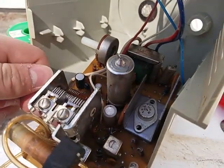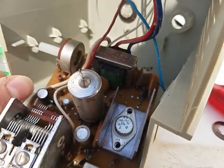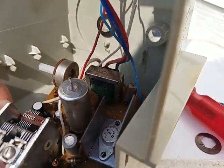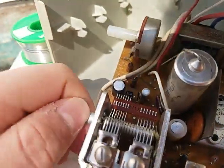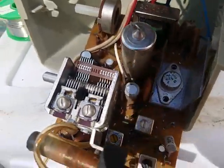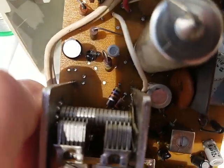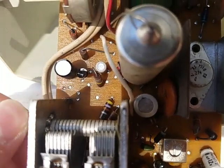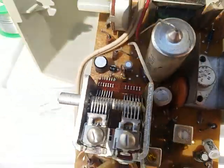Let's see, how does this... Ooh, that's warm. Oh my. Sounds like some of those could be rubbing. I'll have to look at that, and then we can test it. I do not like this. They're not rubbing on each other, but what it's doing is it's rubbing on that resistor there. There's lines scored into it. That doesn't seem like a too good a design.